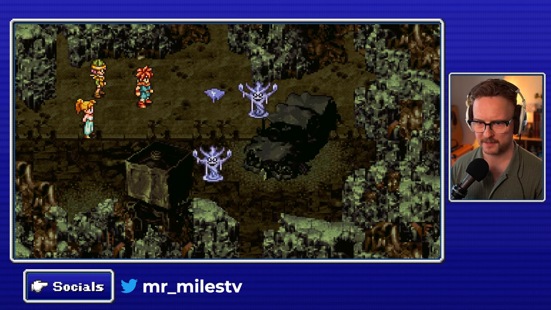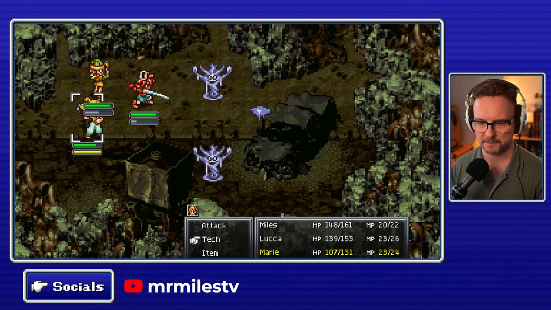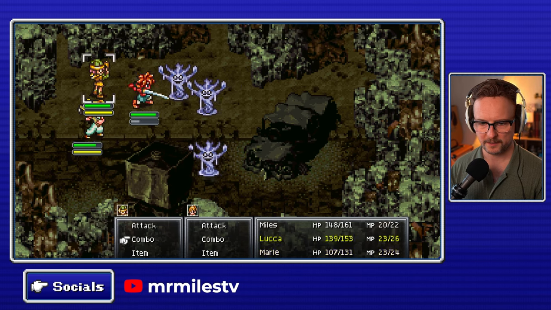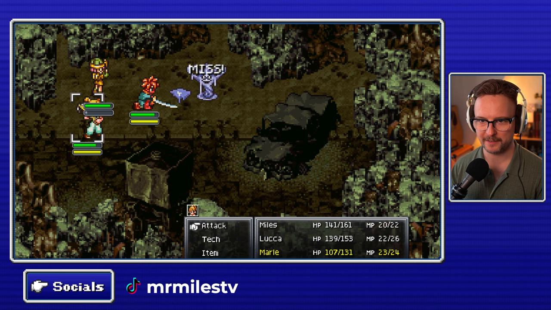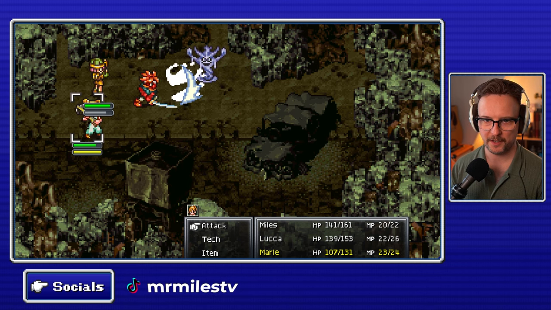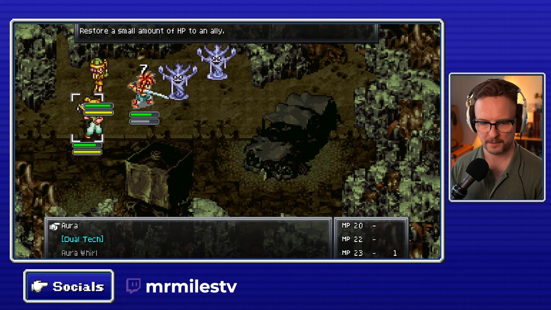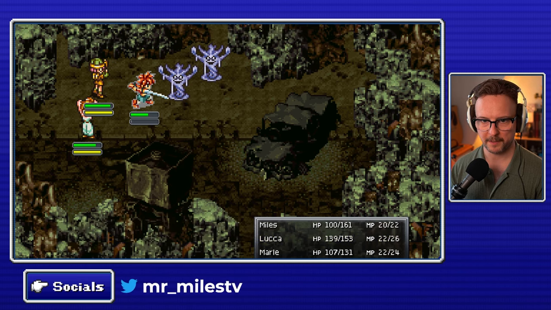Oh, are these the spirits? Yeah, missed. All right, so we're gonna have to... This is making me think we have to use our techs. So if I do like flamethrower. Yeah! Miles, you're so smart! Oh no, another one popped up. Oh, sorry. We really can't do a combo, to be honest. So you have to get both of them here. I like that heal. That's a cool little animation. It's so charming and cute.